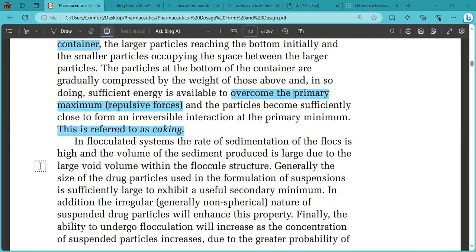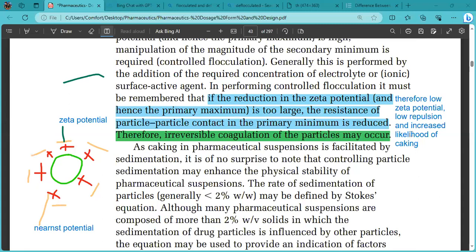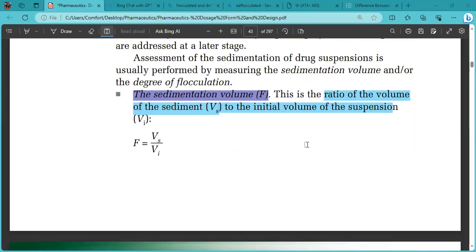And then the sedimentation volume, I think I've finished discussing that, as well as the degree of flocculation. Then the physical properties of any therapeutic agent that is going to be used in a suspension. So there are factors that we need to take into consideration. One, particle size. Minimizing the particle size could be a double-edged sword of sorts, because there is increased risk of crystal growth or Ostwald ripening.